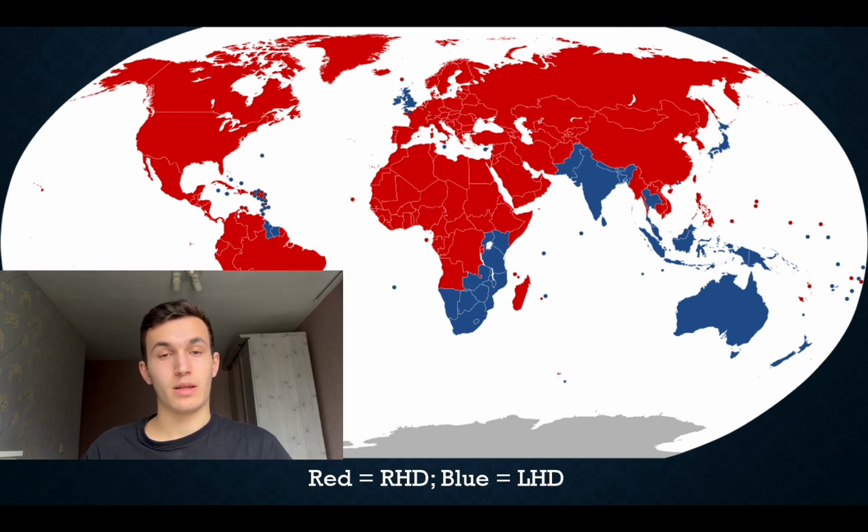Then Africa. Here, if you look at Kenya and Uganda, basically from them to south, every country drives on the left, and it's not that difficult to remember, I believe. So you just have to take Uganda and Kenya, and draw a line basically vertically south, and you get all the left-hand driver countries in Africa.